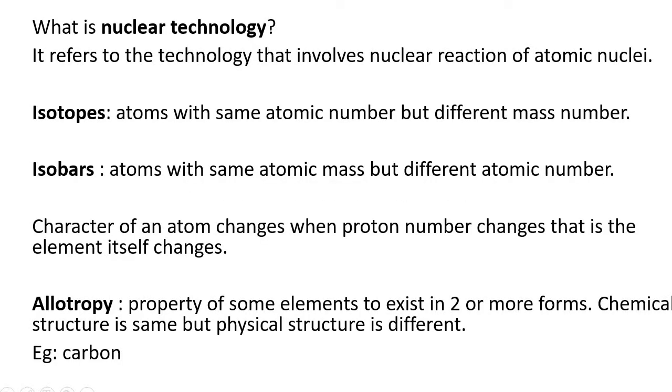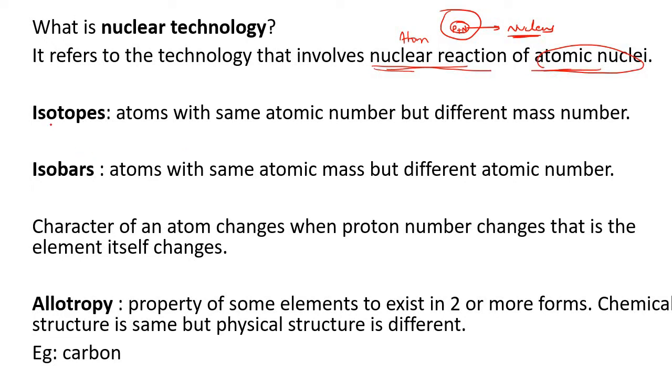So what is nuclear technology? It refers to the technology that involves nuclear reaction of atomic nuclei. So the technology which involves nuclear reaction of atomic nuclei. If you take an atom, it has a nucleus which consists of protons and neutrons. So this part is involved in a nuclear reaction, which involves nuclear reaction of atomic nuclei.